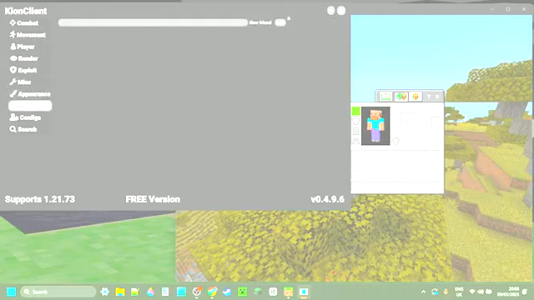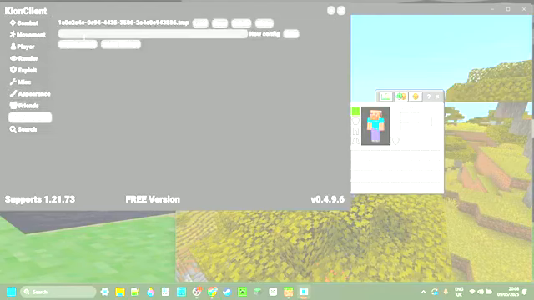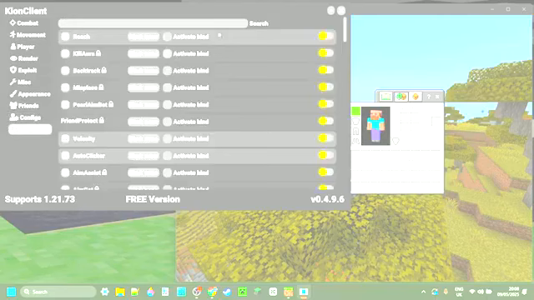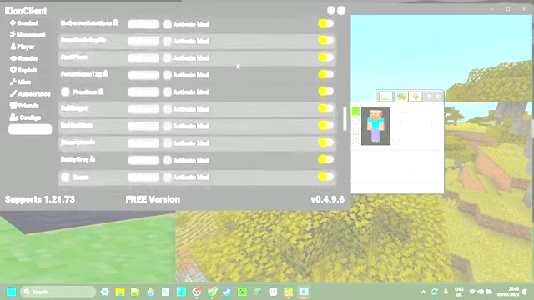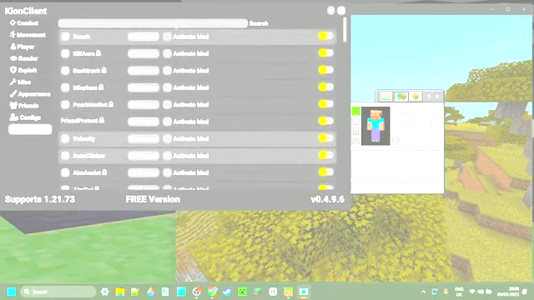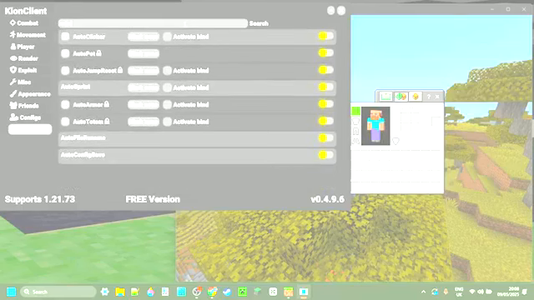Anyways, we have an appearance section over here where you can customize this. A friend section as well here where you can add Kion client specific friends. And then here there is actually the full config UI where you can load, save, delete, and share configs, which is obviously fantastic. And finally at the bottom over here, we just have everything listed, and you can use this search functionality if you'd like to.